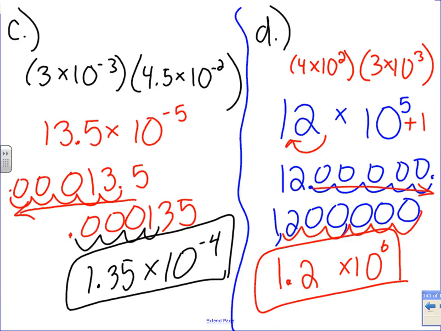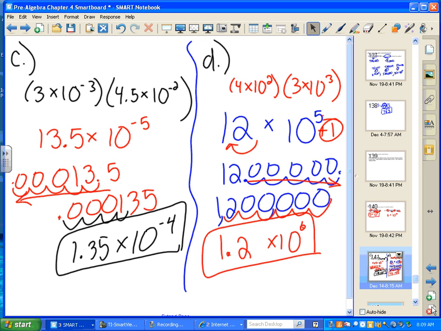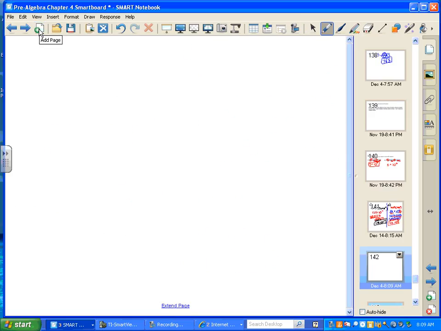Good job. So basically move the decimal point to the left once and then add 1 to the exponent. Okay, I want you guys to try 2 more and then we're going to move on to the review. So on the back of that packet you have some room. We're going to call these E and F. Okay, you guys are going to do these ones on your own.